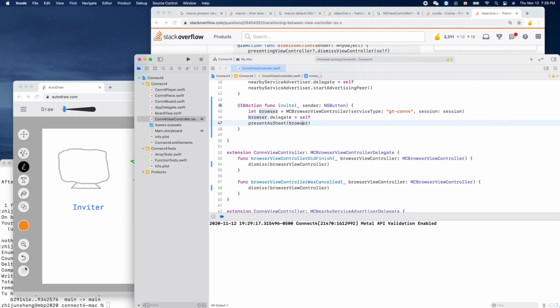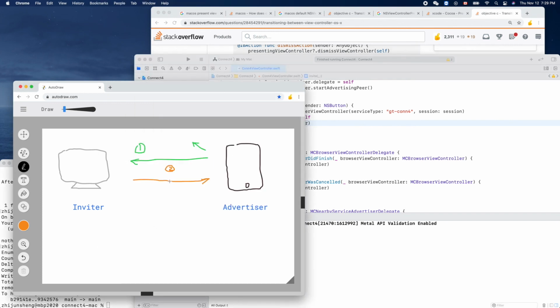Start from our original plan, right? So this guy will send out the advertisement. Then our macOS inviter will launch the browser view controller to select the advertiser, one of the advertisers.